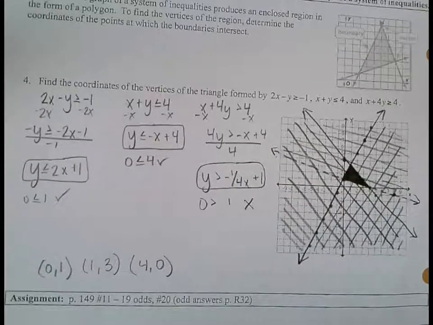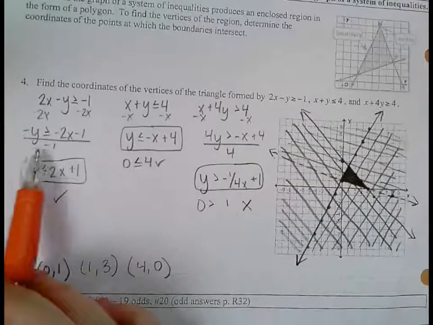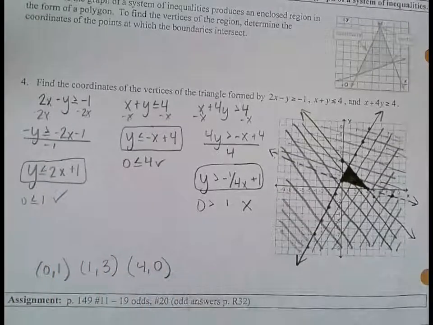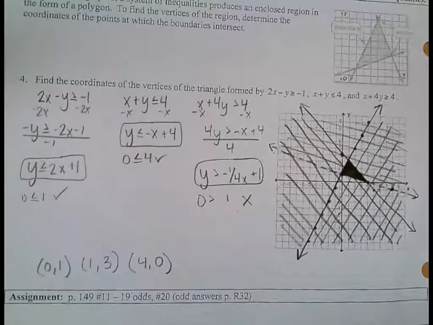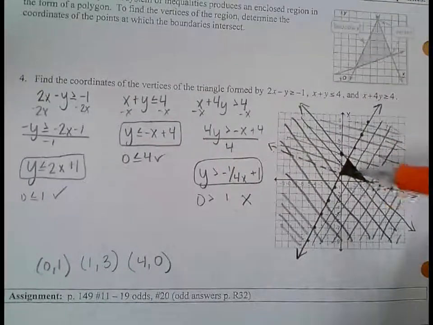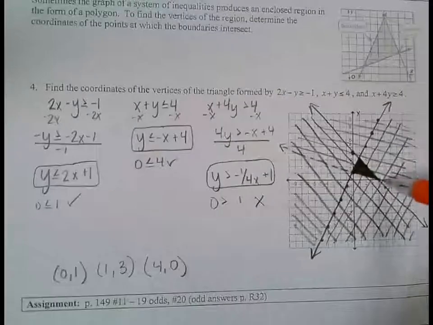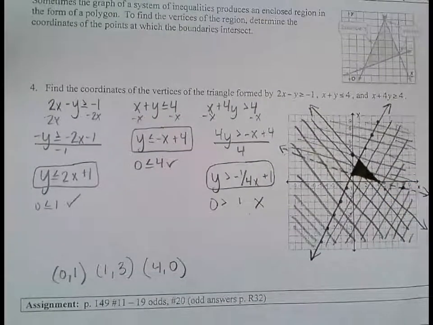Okay, so it's a little messy and a little quiet, hard to tell, but first I just put all of the different equations in the slope-intercept form. And for the first one, you had to end up flipping the sign to get rid of the negative y, so that's why it changed to y is less than or equal to 2x plus 1. And then just the same process for the other two, figuring out the equations. And then I plotted them on the graph, and it's a little messy, but you can just see that what's left was the small triangle in the middle. And then for the coordinates of the vertices, it meant that it was where the points all met. And the first one was (0, 1), (1, 3), and then (4, 0). So it was anything in between there.